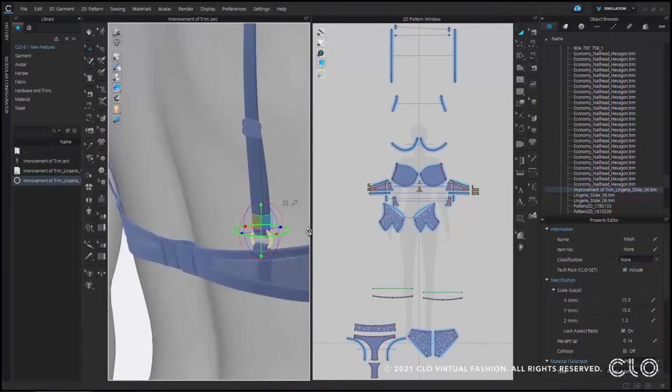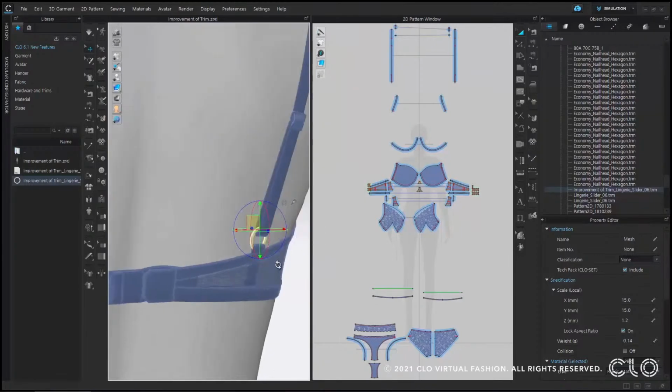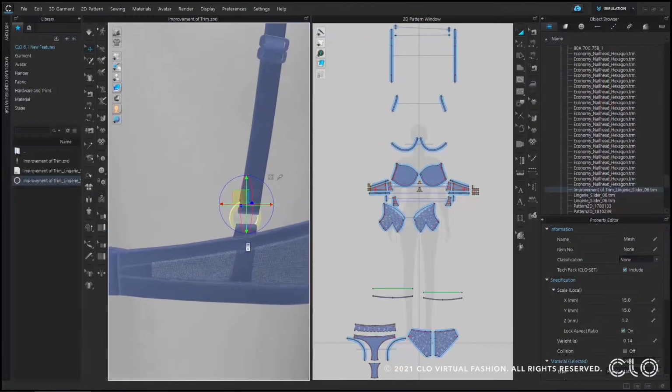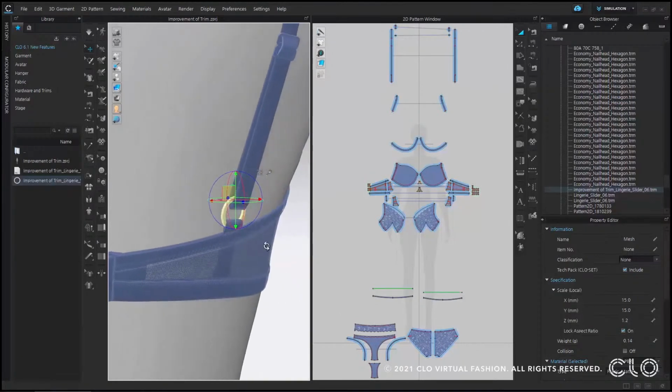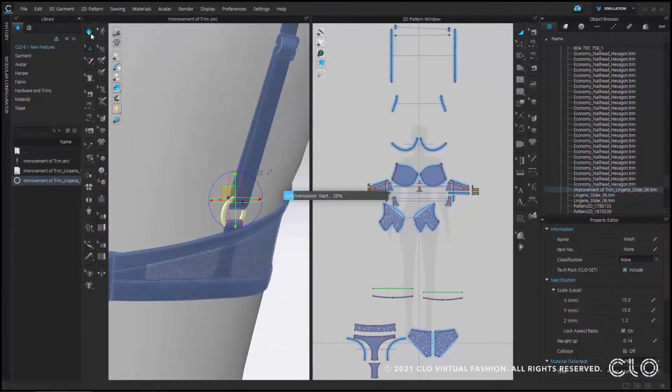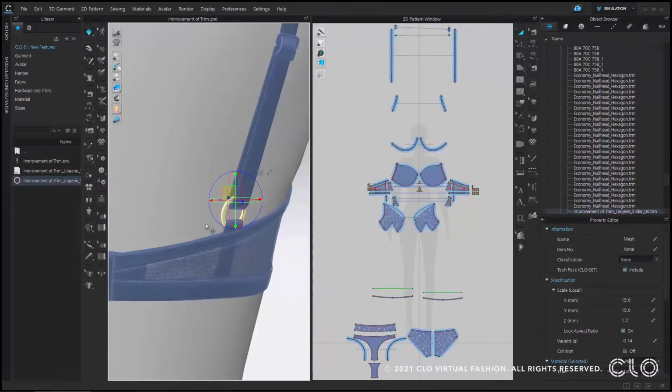In the past, when the trim file was sandwiched between the fabric like this, it would come out easily because collisions were not performed. From this version, the trim file can now be handled with collisions. So let's say we put it in between the strap loops by gizmo, and now we set the collisions and press Simulate. Now you can use the fabric as its insert.